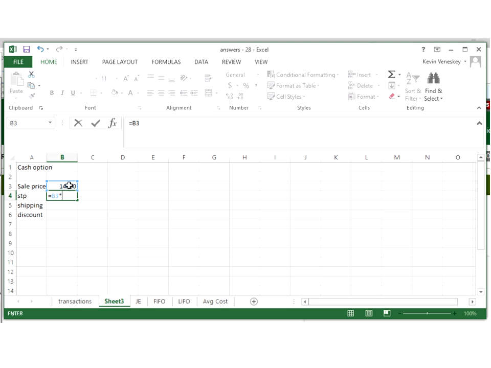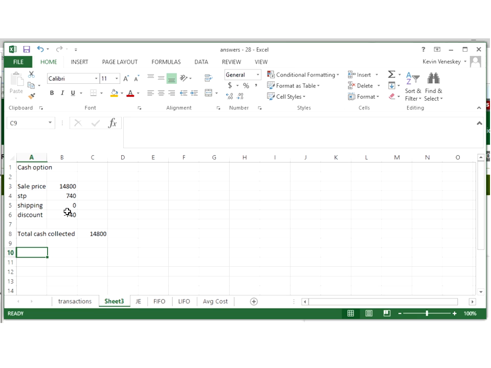For sales tax, I got to take this $14,800 and simply multiply it by the 5%. The shipping, nope, that's not on our customer; they don't have to pay any of that. And then a discount, yep, the customer did get a discount of 5%, which was the same as the sales tax. So I'm going to show that as a negative $740 here as a discount. So therefore, total cash collected will just be adding these up, which equals just $14,800, makes it pretty easy.